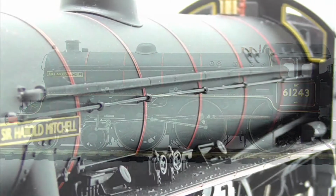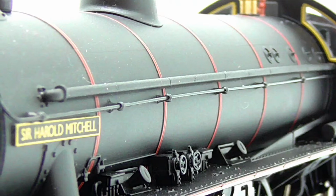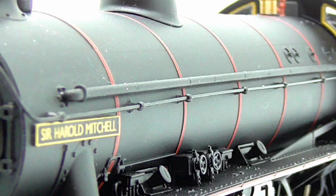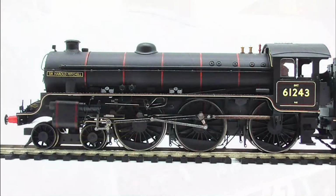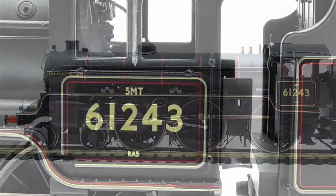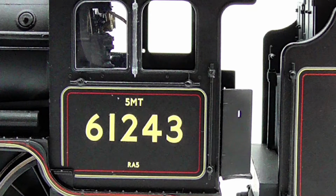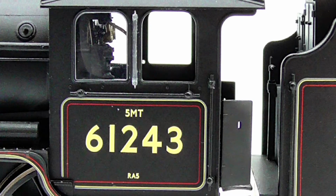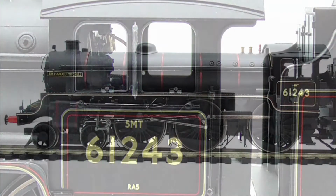There is a small handrail, a really fine small handrail running around the boiler of this locomotive. We also have a steam pipe around this side as well, but we don't have one at the other side. The livery of the locomotive is BR black with lining on the boiler in red, black and red. Onto the cab front now. The cab front itself, we do have lining on that again, white, black and red. We also have the number of the locomotive, which is 61243. We also have the classification and the route availability there. There's a step below the cab and we also have glazing in the cab as well. Everything on here is crisply applied as well.